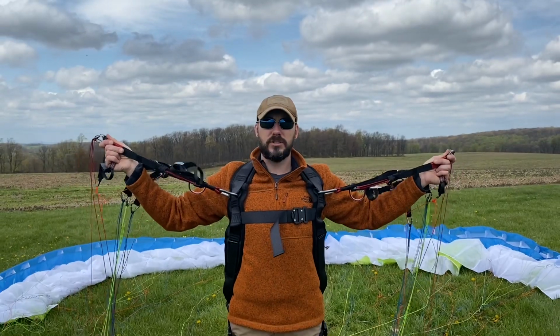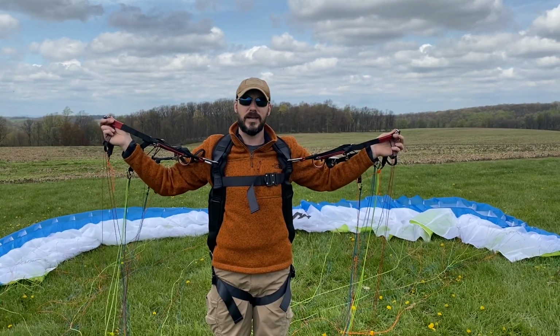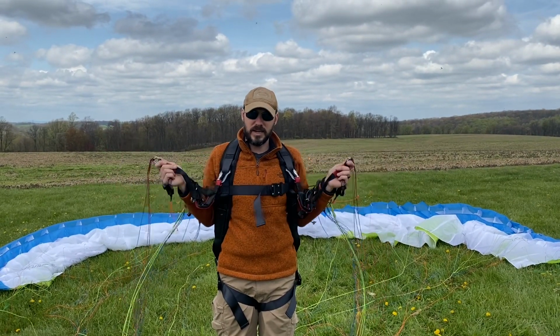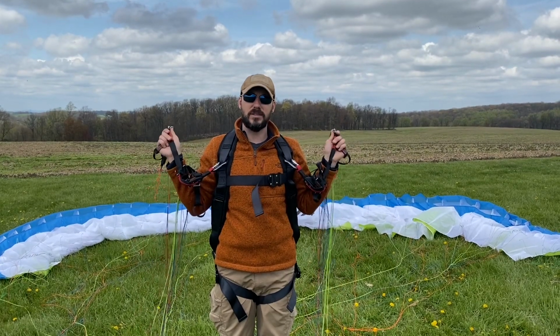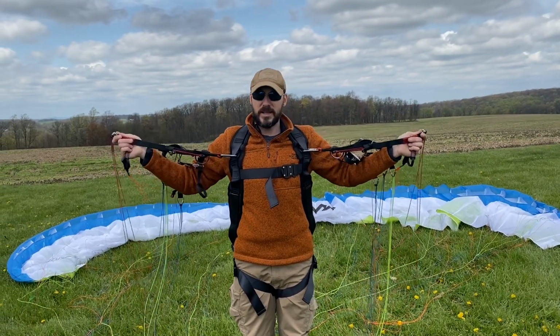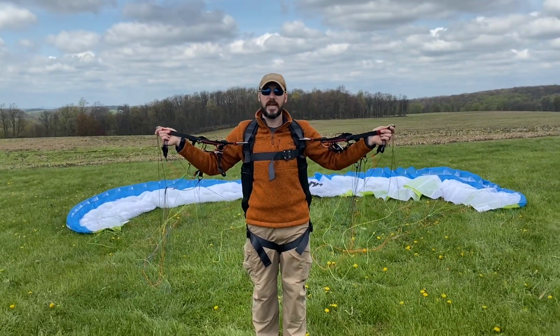So now my arms are tensioned at like 10 and 2 because I want these risers tensioned, so as I run, the glider comes up around the hoop of the paramotor. If you're in here like this, you're gonna pull the lines into the cage and you may have a prop strike on the hoop of the frame. So I'm at 10 and 2. I'm gonna go to the very end of those lines just until I get a little bit of tension.